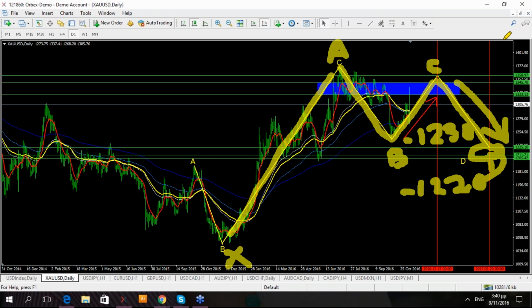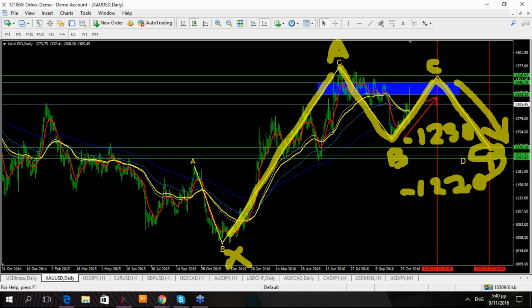So it does match very nicely with what's going on with the dollar, and this is what's expected of the dollar as well: to make a bit of a correction up and then down even more. So more expectation for the dollar to go down, and more expectation for gold to rise up. But at this moment it's got a bit of a corrective move. Gold is on its way down a little bit, and the dollar is on the way up a little bit. But overall, the dollar has more room to the downside and gold has more room to the upside. So this is your M pattern for gold on the daily chart.